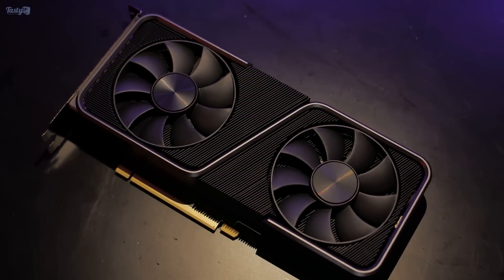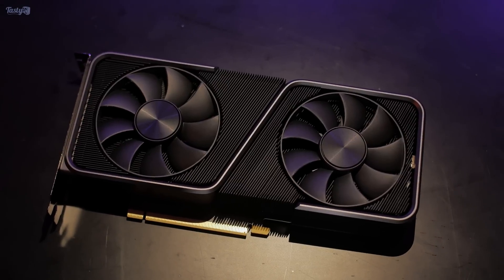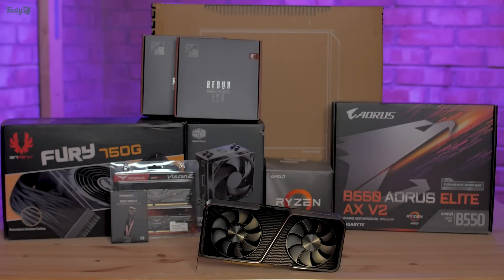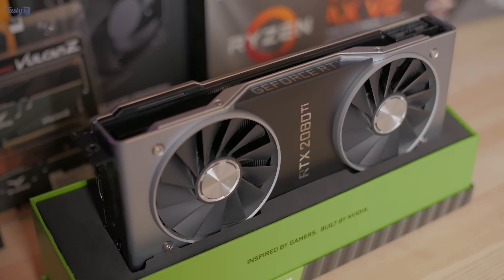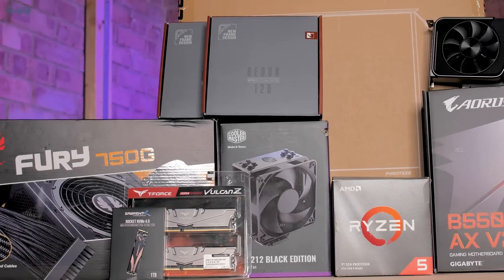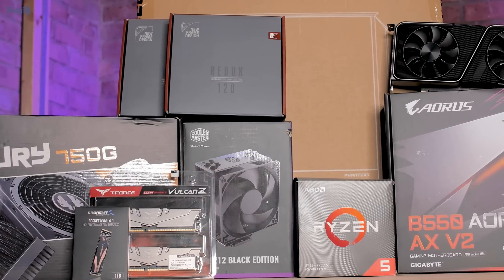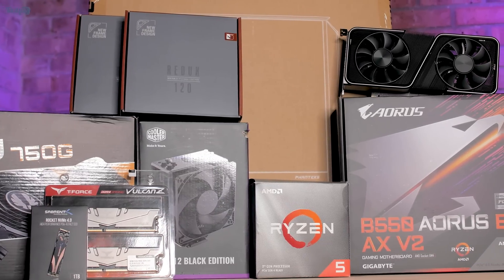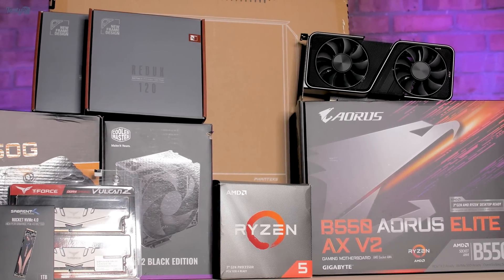After benchmarking 10 games in 4K, I thought about going back and adding in 1440p testing and maybe even some additional games, but instead I decided to have a little fun and put together a build featuring a 3070. The goal is to take the price point of the RTX 2080 Ti and use that price to build an entire system including an RTX 3070, to show just how much things have improved over a single generation. I didn't have very long to get in the parts, so I've had to substitute some things — hopefully it should still give you an idea of what's possible.